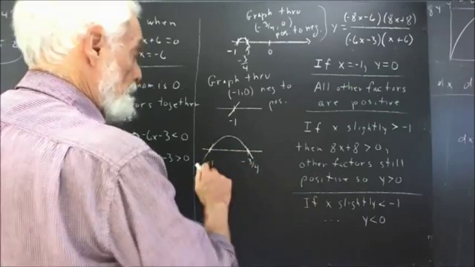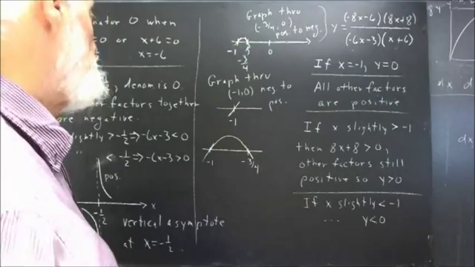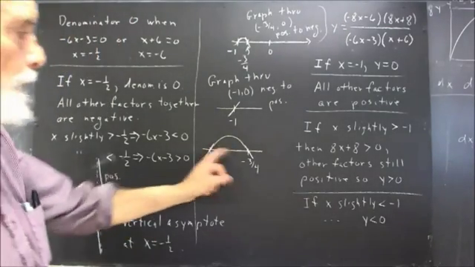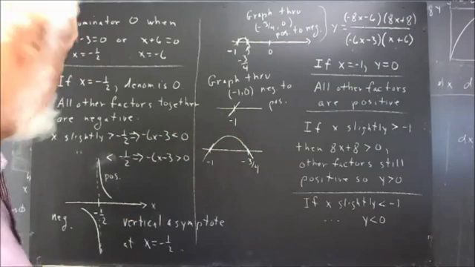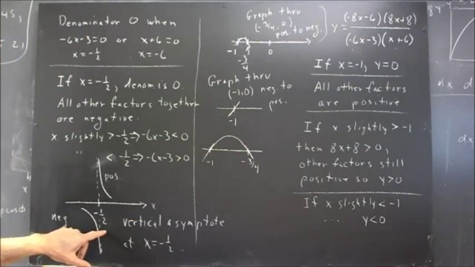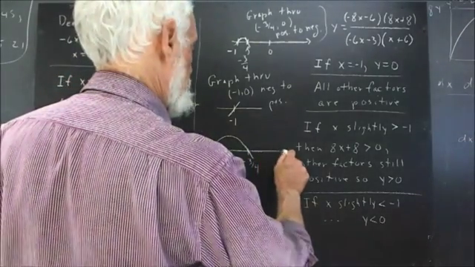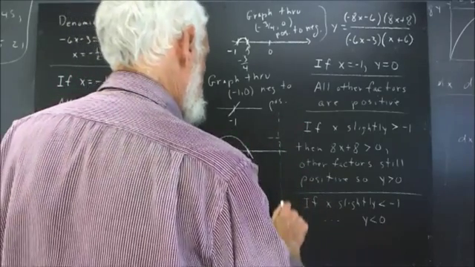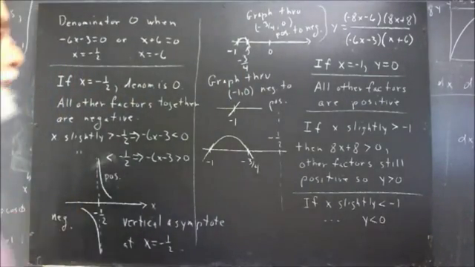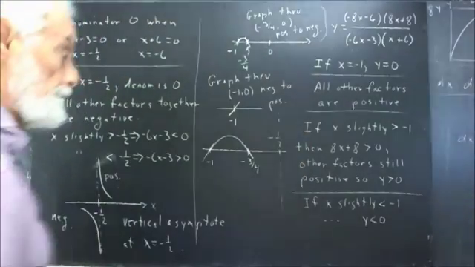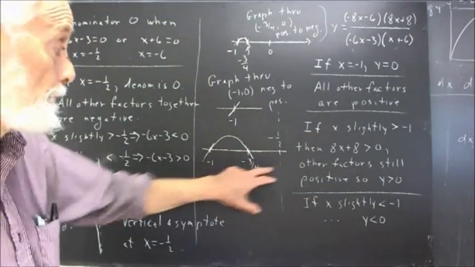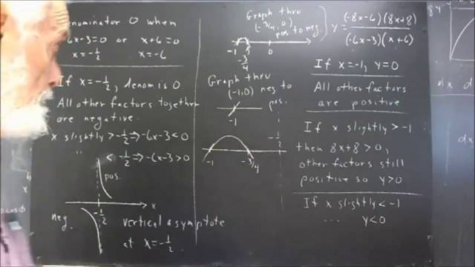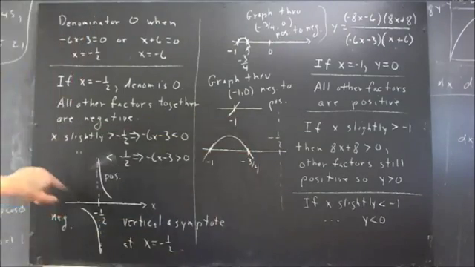So the graph has to look something like this in the neighborhood of those zeros. So we know that between negative 1 and negative 3/4, the graph looks something like this. But when we get over to negative 1/2, which would be right here, well, we have the vertical asymptote that goes down on this side and then comes down from positive values on the other side. So we're beginning to see how this graph behaves between negative 1, negative 3/4, and negative 1/2. We combine this behavior with this behavior, and we get what we're going to see in just a minute.